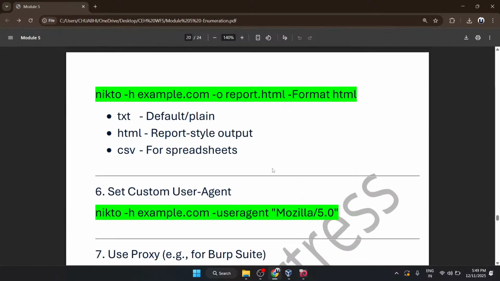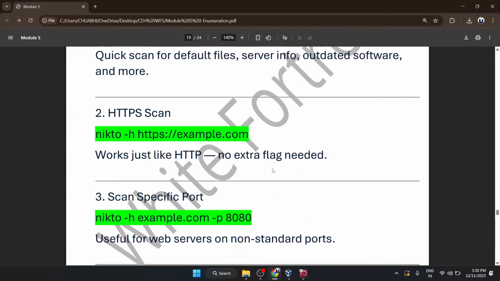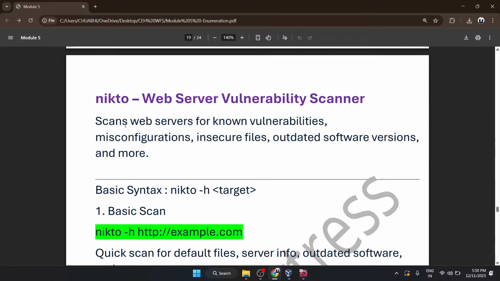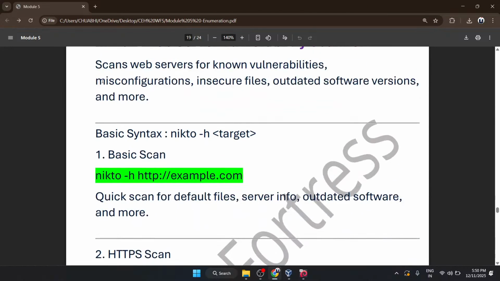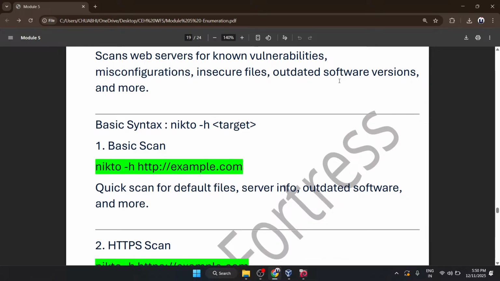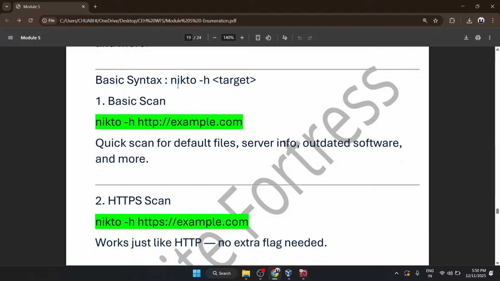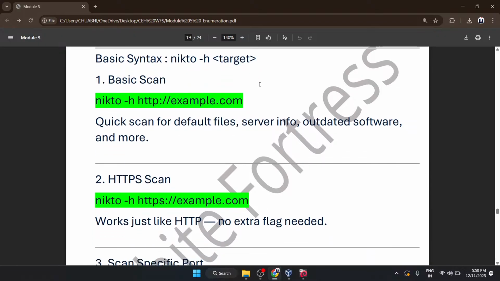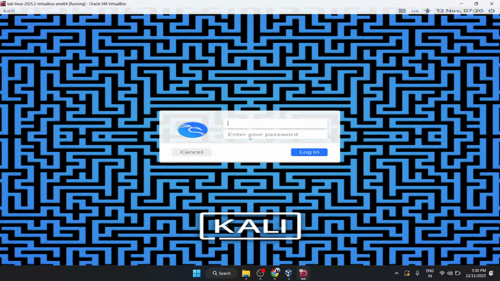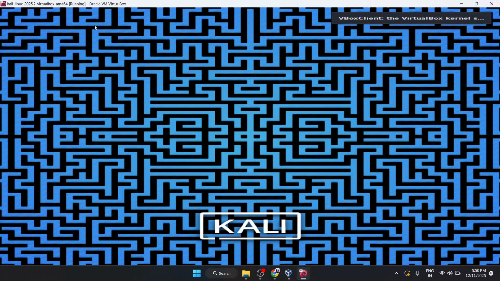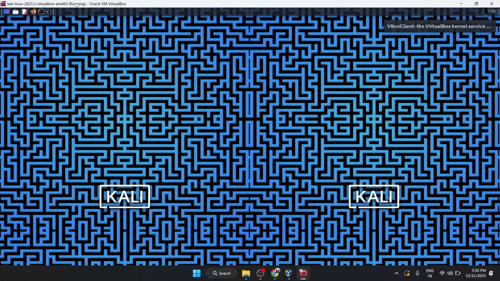We covered Nmap completely. Now Nikto. So basically, Nikto scans web servers for known vulnerabilities, misconfigurations, insecure files, outdated software versions, and many more. So what we have to do is simply type nikto and then -h and whatsoever our target URL is. Okay, let's try it. And again, I'm going to take the target URL as my one web because it's already vulnerable.